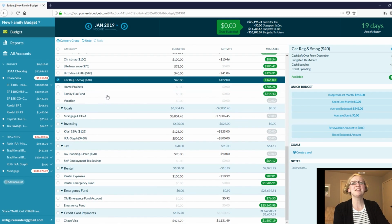Our family fun fund, this was what used to be called the kids fun fund. It's when the kids earn money collectively, like they work together to collect cans when we're hiking that they recycle, or this is where the money goes from Ohm Connect when we get paid for lowering our electricity for a couple of hours different times during the month. I'll put a link. It's a really cool program, but you have to be in California or Texas. But if you are, you should definitely sign up for that. Our vacation fund is non-existent right now, which is fine, because we are focusing on our mortgage payoff.